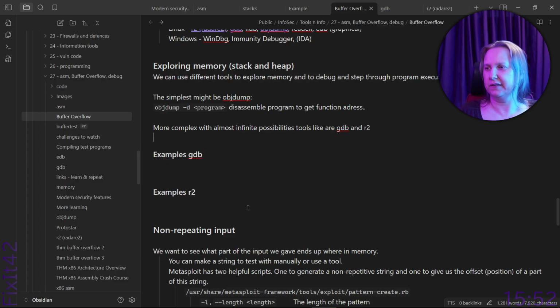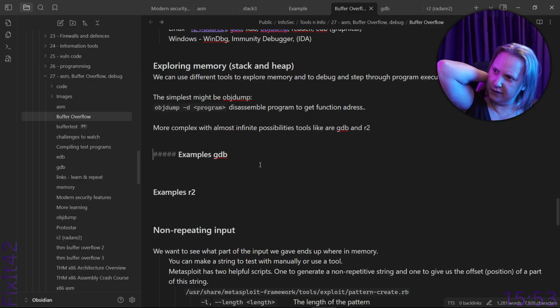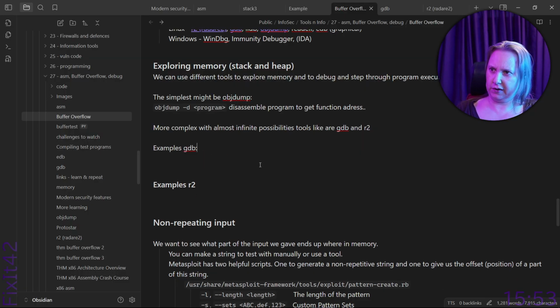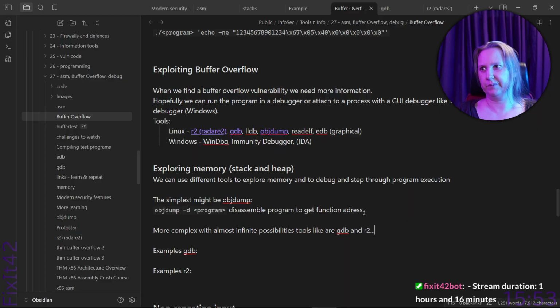Yeah, and these are headers. Maybe they shouldn't be headers. These are more like this, right? It looks odd when we have so much space there. This is also, and then we have the long list of tools.